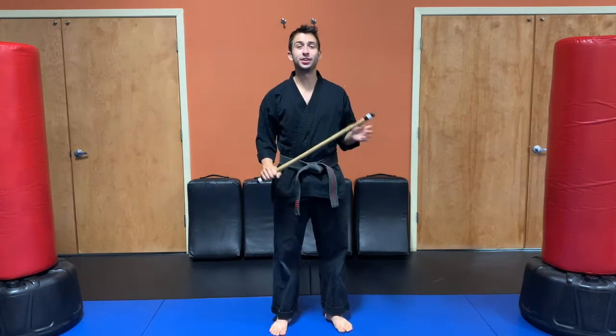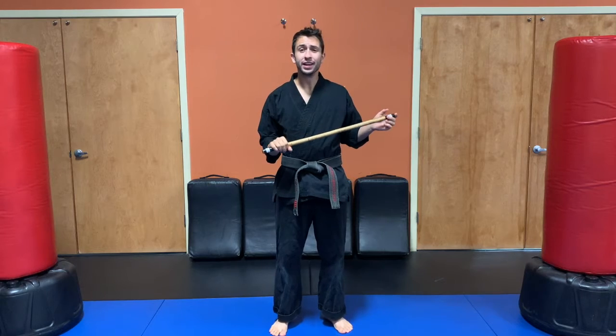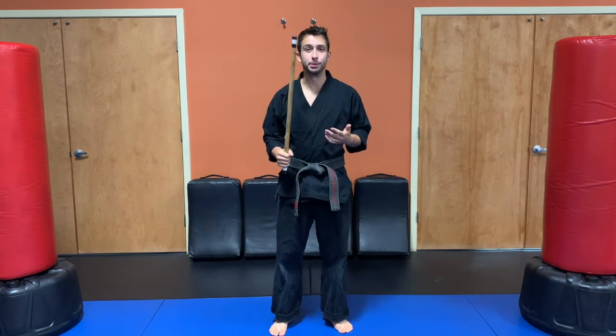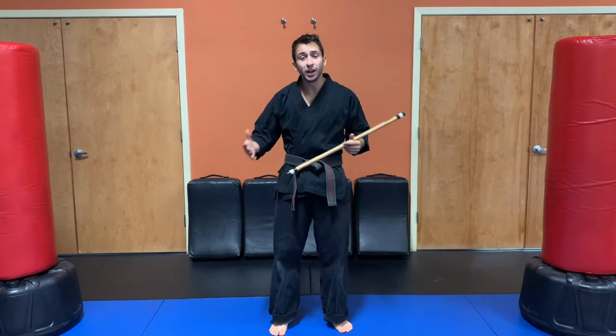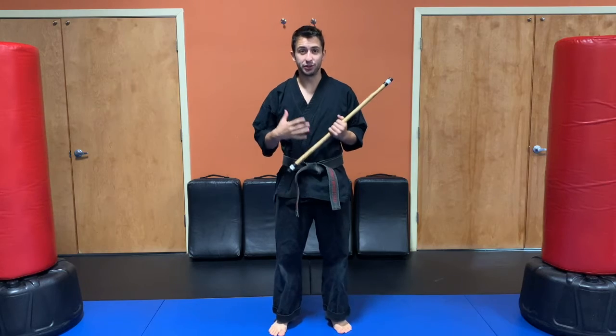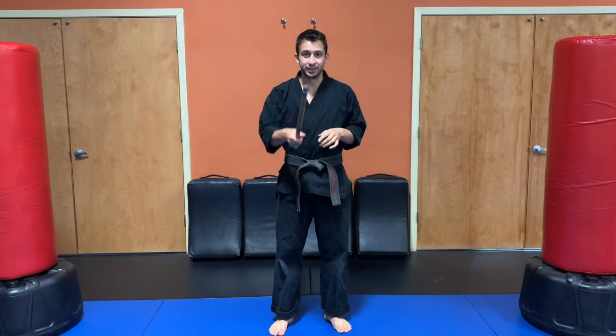If you've got a stick that you can use at home, awesome. If you do not, you can always substitute half of a pool floaty or even something like a wooden spoon, right? So something you can substitute. If not, then I'd encourage you to practice some sparring or work on some Muay Thai and make sure you're staying up to date with that stuff, all right? So let's get to that review.